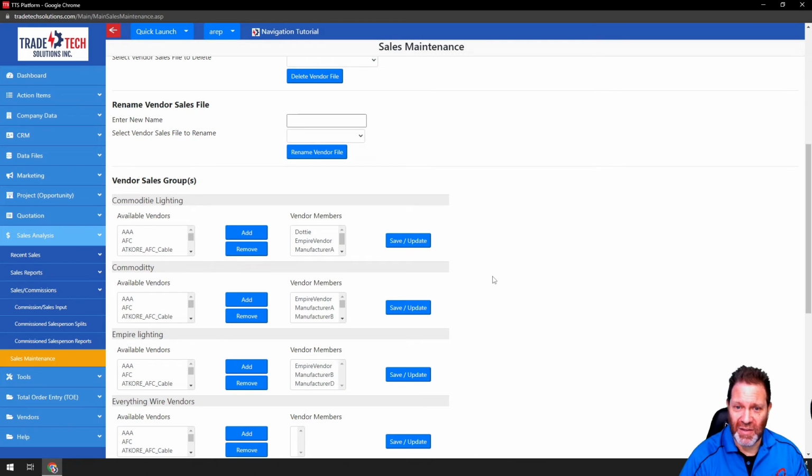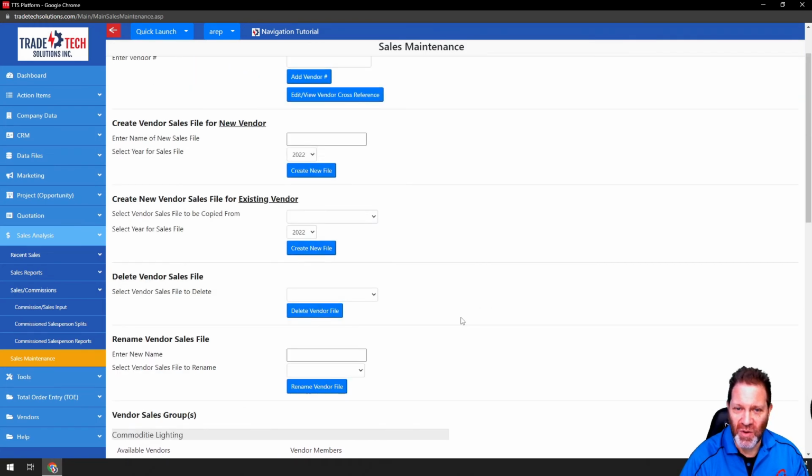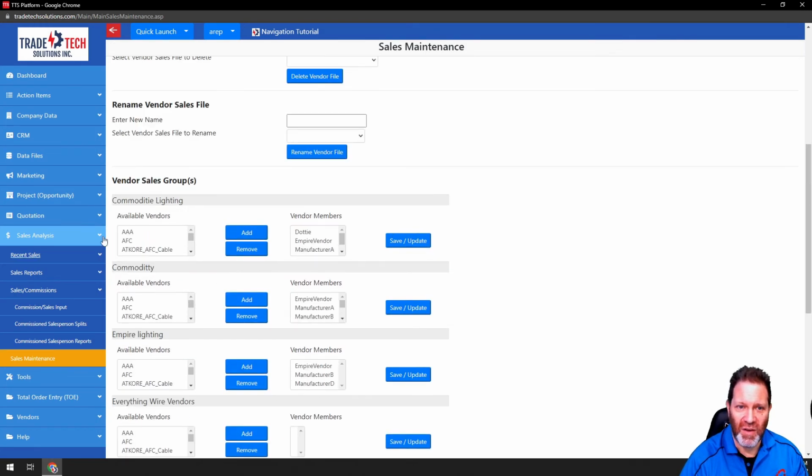And then last at the bottom, vendor sales groups. So we have a lot of ways of creating groups for reporting purposes, and I did mention this before. These are showing you basically all the customers or vendors that would be added to a specific group. So in this section, commodity lighting is the group name.